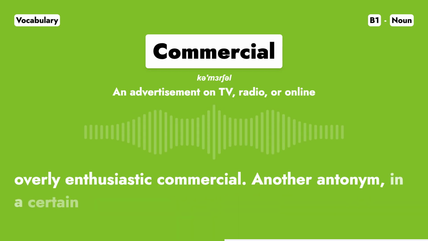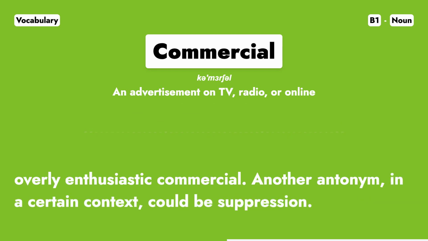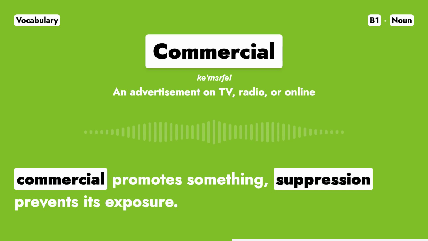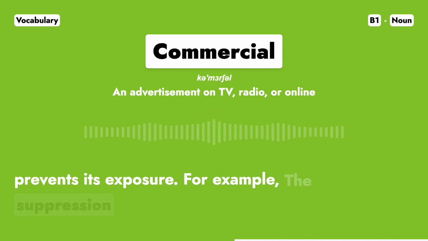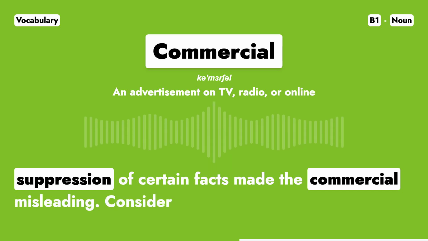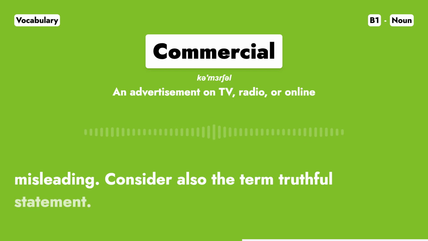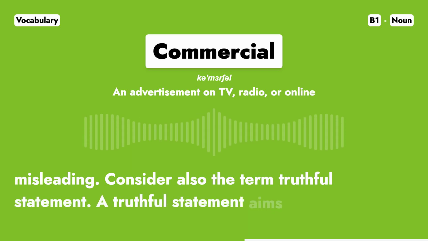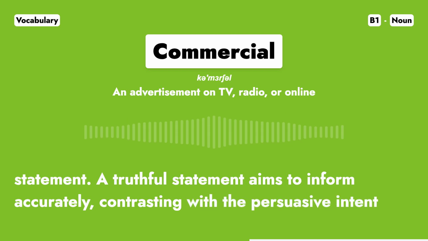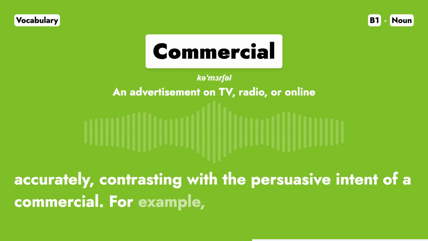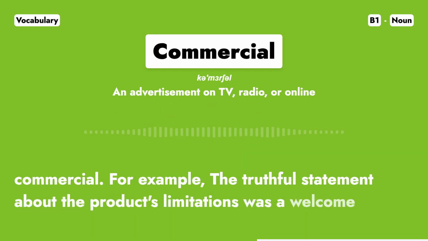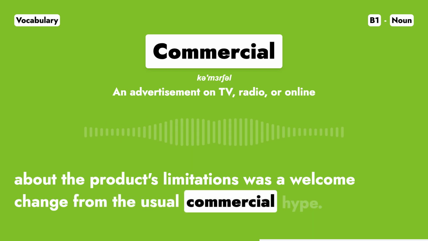Another antonym in a certain context could be suppression. If a commercial promotes something, suppression prevents its exposure. For example, the suppression of certain facts made the commercial misleading. Consider also the term truthful statement. A truthful statement aims to inform accurately, contrasting with the persuasive intent of a commercial. For example, the truthful statement about the product's limitations was a welcome change from the usual commercial hype.